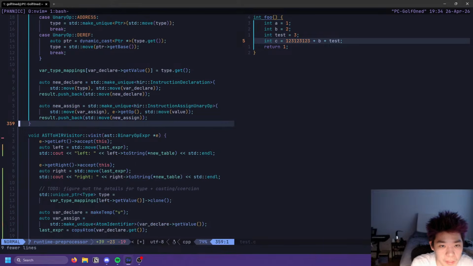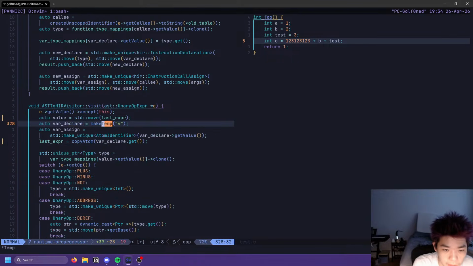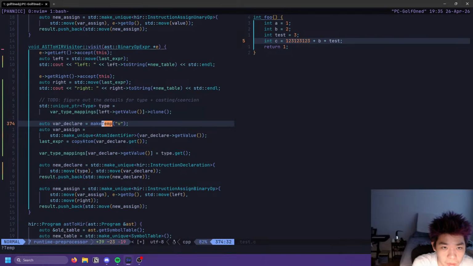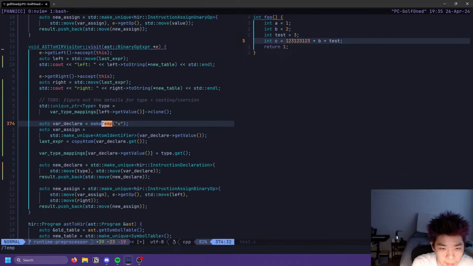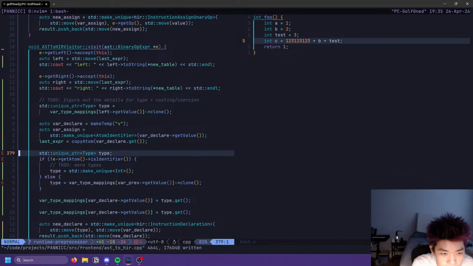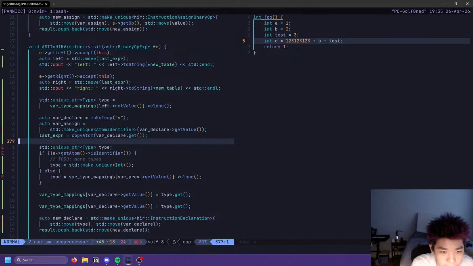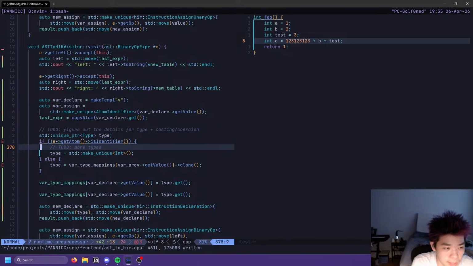Let's start by putting it in binary op. I think this, yeah, so binary op, unary op, call are the only ones that make temps. So we need that. Yeah, let's just put that there. We don't need this anymore though. Let's go to Zerth.